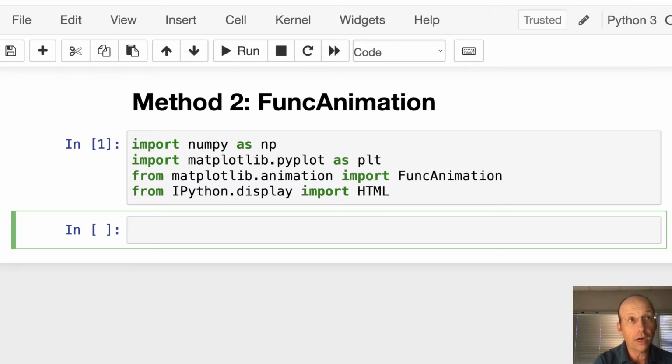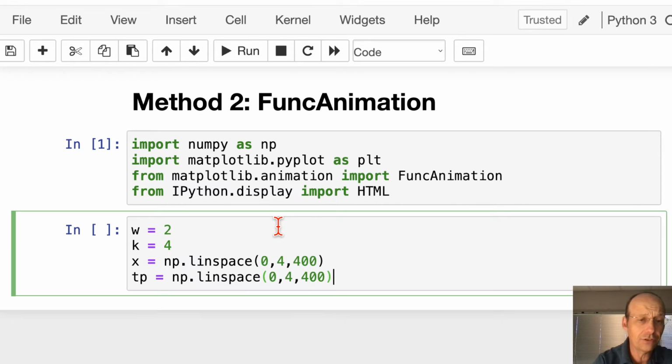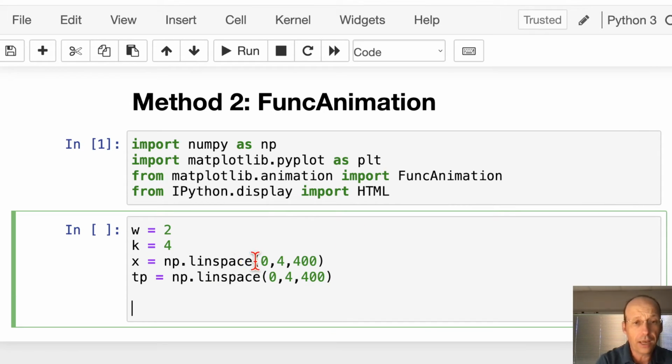Okay, so I'm going to make my variables again. So I'm just going to copy those and put them down here. And again, I don't always know what everything does, and so you've got to play around with it, that's fine. So I have x going from 0 to 4, and I made my time, which I'm calling tp just temporarily, going from 0 to 4, and it's the same space. It's the same number of pieces, which I don't think you need, and we'll change that in just a little bit. We're going to break this, okay?